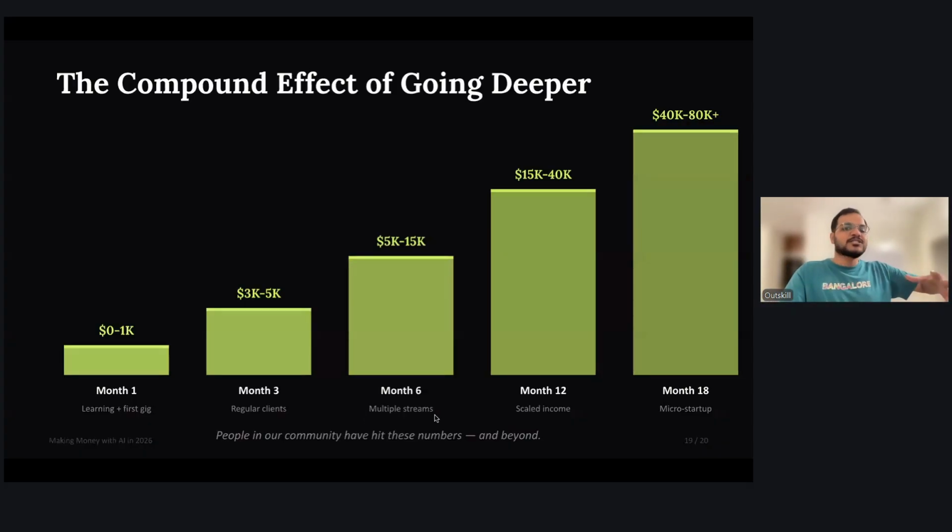Month 6, you start exploring not one but multiple paths: I am an automation agency, but I also do content and so on. And people in our community have hit these numbers, by the way. Today, they are already here. They don't take 18 months. They take 3 to 6 months.